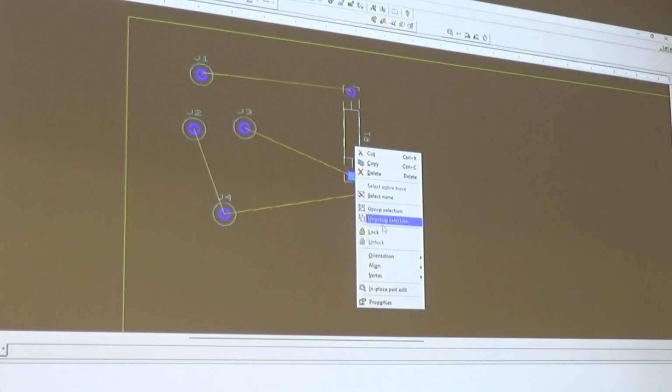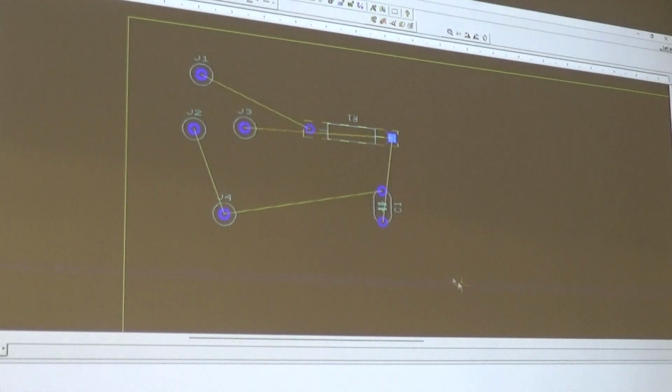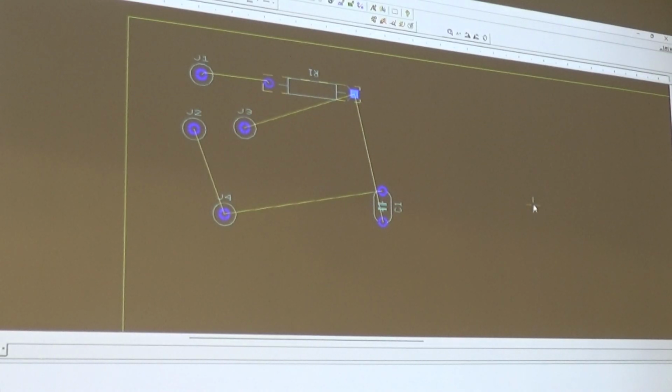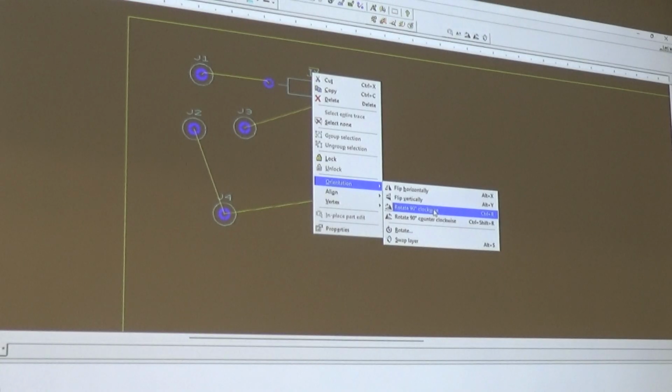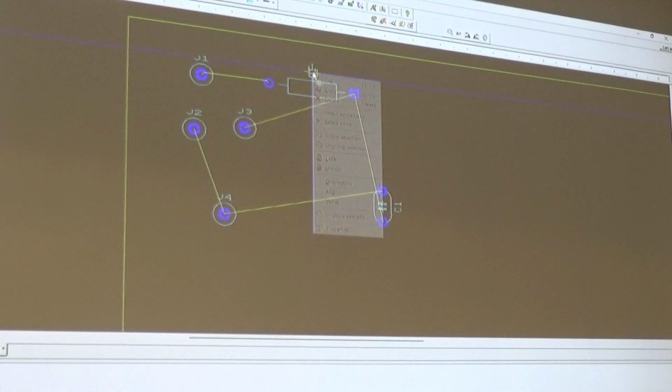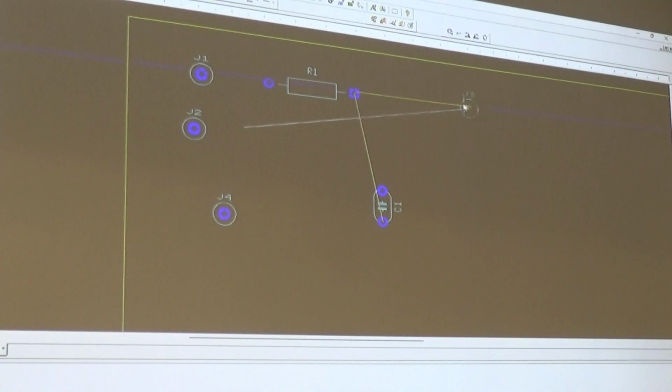So I want to rotate that. That's orientation. I want to go counterclockwise, that's grand. Put that up there. Notice that I've now got R1 upside down, but I can play tricks with that, so I can click on that, right click and rotate 90 clockwise and then rotate 90 clockwise. So I mean, these are all things that you just find out for yourself, pretty easy, right? So jumper 1 is the input, jumper 3 was one of the outputs, so let's move that to the output position. And lo and behold, we've got that.